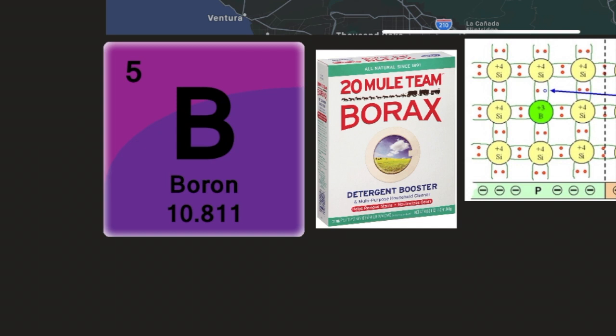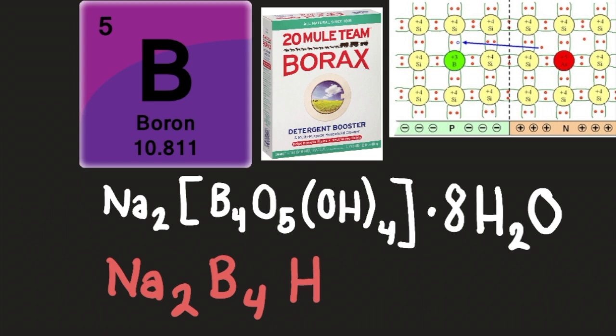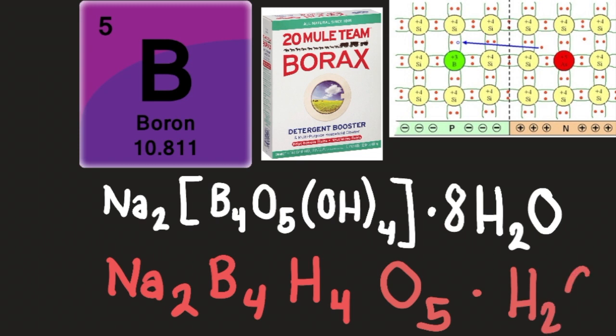The molecular formula for borax is Na2B4O5(OH)4 multiplied by 8 moles of water, which is H2O. The molecular formula for borax is presented below. It consists of sodium, boron, and oxygen, along with hydrogen. So essentially, if you rearrange these, it's just Na2B4H4. Rearranging them, we see that it's basically water combined with sodium, boron, and hydrogen metals that are oxidized by oxygen.